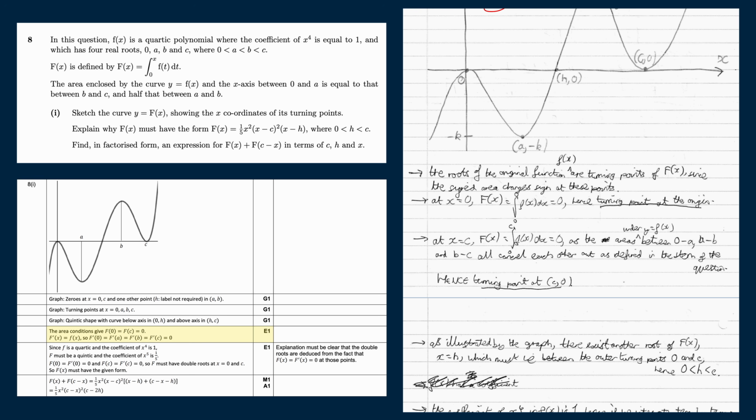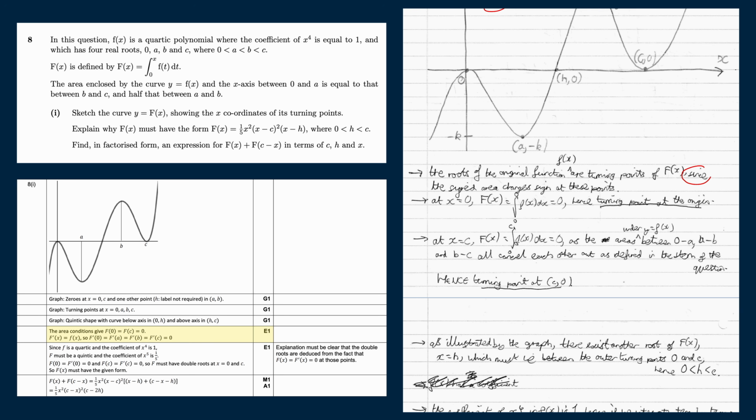So I can see that the turning points have been justified because they've pointed out that the roots of the original function f are turning points of big F, because that's where we start to pick up a signed area of different size. You'll notice that that's quite a lot wordier than what the mark scheme says, just area conditions give. Now, it's not a problem to say slightly more than the bare bones of the mark scheme, but I do think writing a full sentence here is a little bit overkill. For example, saying the original function f, we could have just said f, right? And that's just as precise.